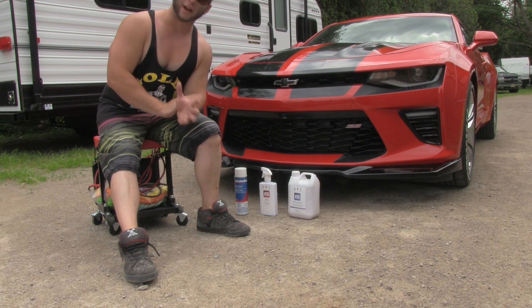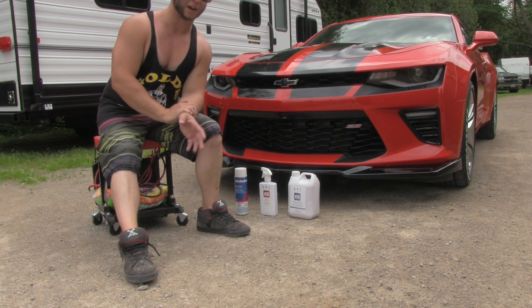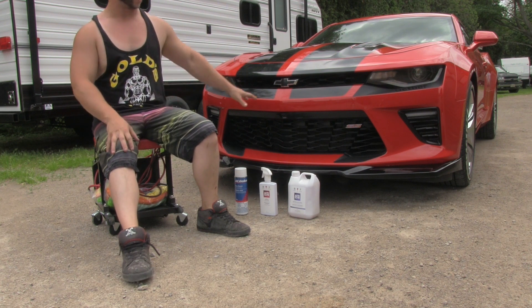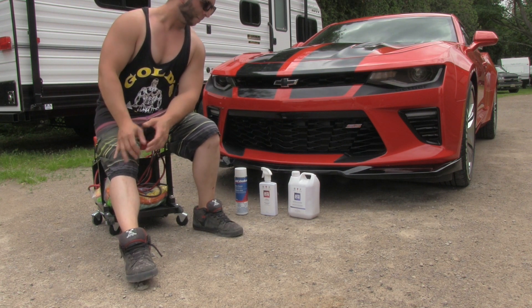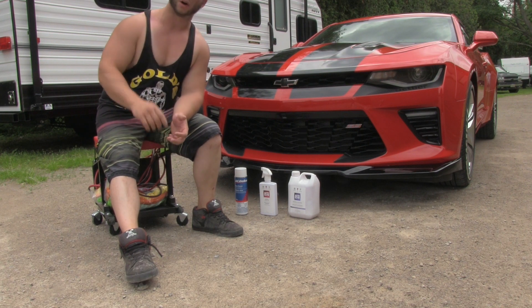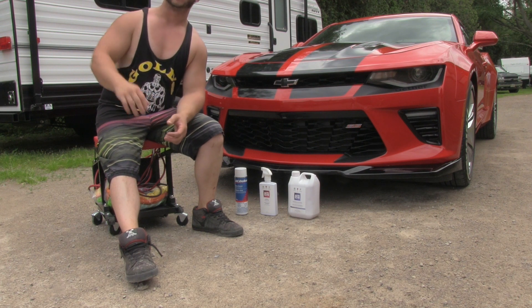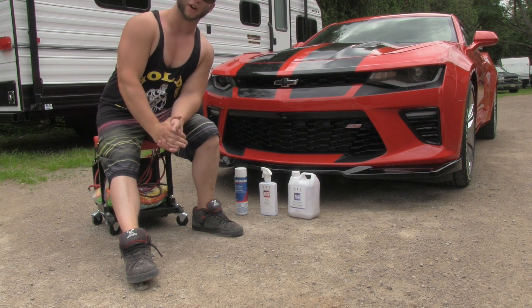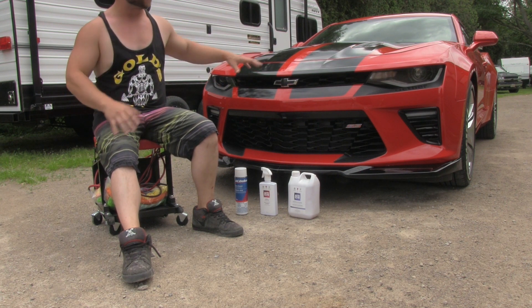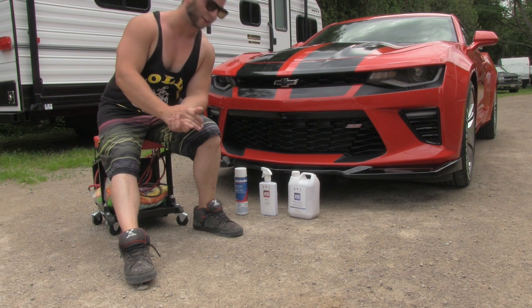It does an exceptionally good job. My car is always very clean — I get a ton of compliments on how clean I keep it, even when it's dirty. There are so many brands out there: Meguiar's, Adams Polishes, and now Jay Leno's Garage has come out with their own line. What do you use? What works really well, keeps your car clean, doesn't harm it, and is easy to use?